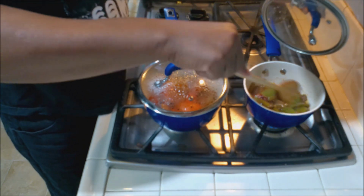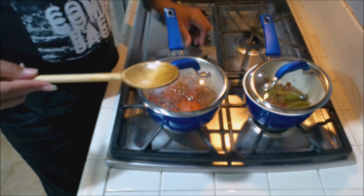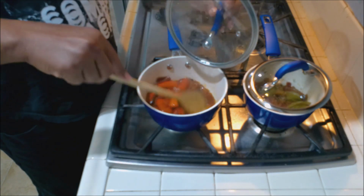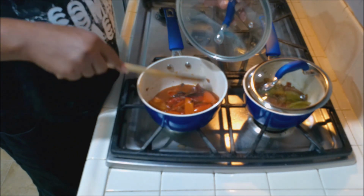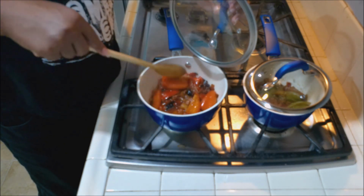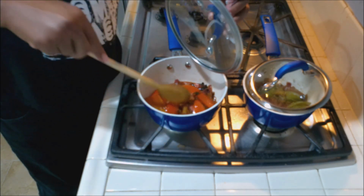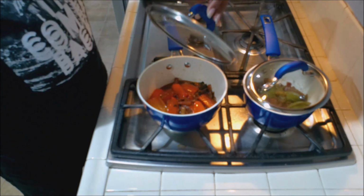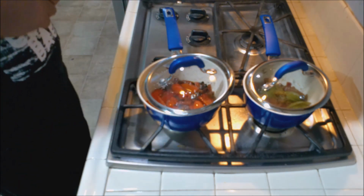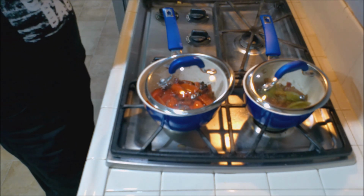All right, so these have been simmering here now for 10 minutes. And now we just need them to cool down a bit so we can blend them up. So we're going to crack that lid, turn the heat off. Turn the heat off this guy. We're going to let it sit for about 15 minutes so it can steam and do what it's got to do. And then we're going to blend it up. Now for the green sauce, I might add some parsley. I don't know. We'll see how it looks. But the red sauce is going to have to stand on its own.